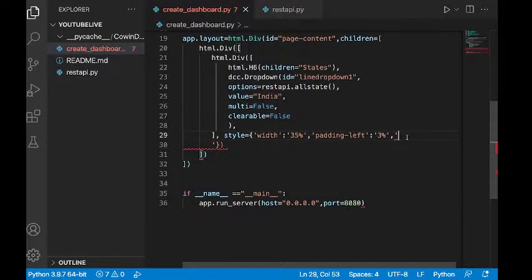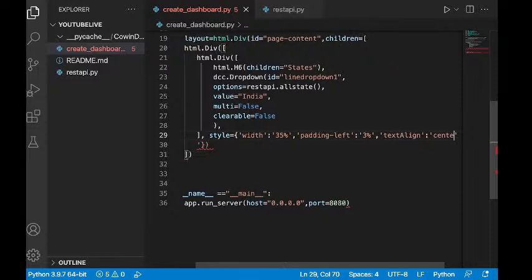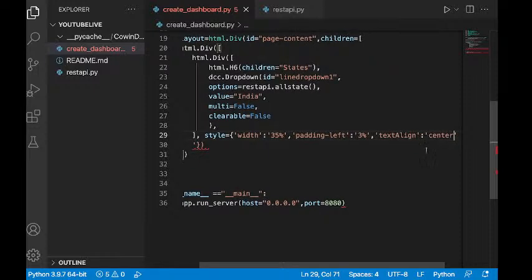So the next thing was text alignment, and this should be the center one, correct? And how much will the padding right be?